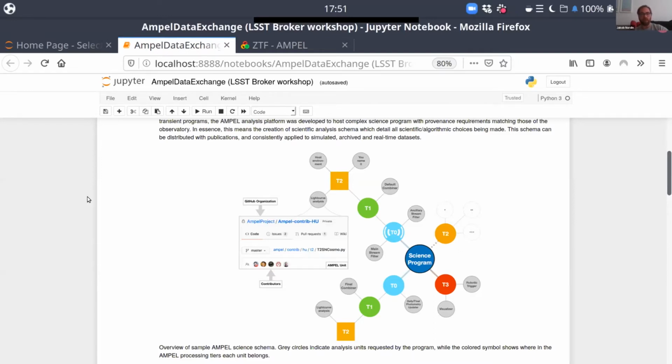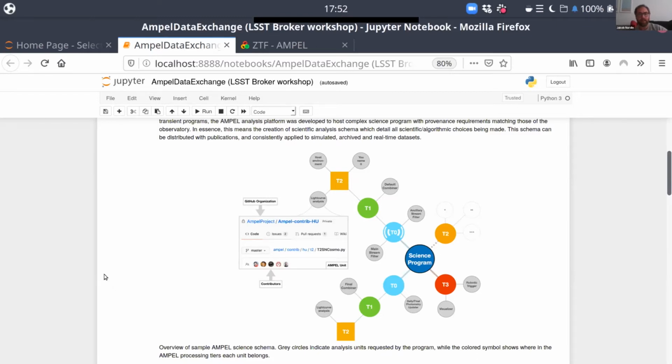The way we've implemented this is through the idea of science schema. These are ways to outline the contents of a scientific analysis and describe all the scientific choices to whatever accuracy is possible in one cohesive configuration. This little figure shows a very basic example of what this looks like, where the gray circles indicate units where scientific choices are being made. Their placement in this tree illustrates what kind of data the choices are being made on, whether it's raw input data, so some sort of filtering, or whether there are more complex choices involved. And all of them are in practice implemented as AMPEL units that can either be contributed by users or picked off the shelf from the AMPEL library.